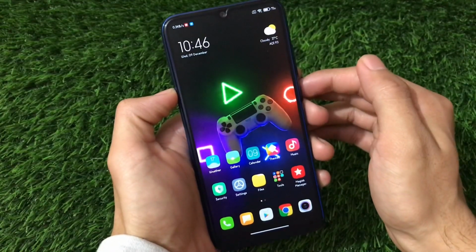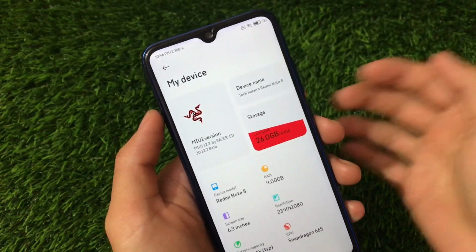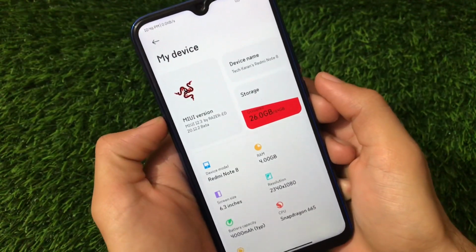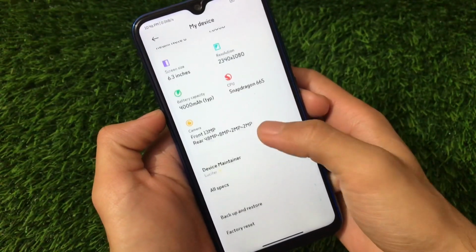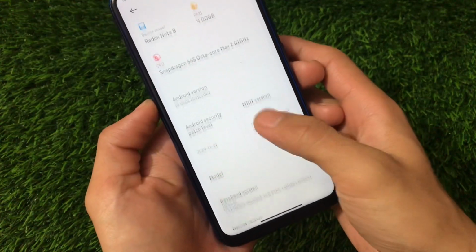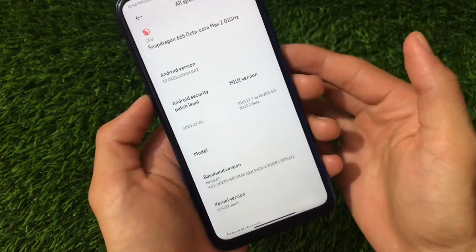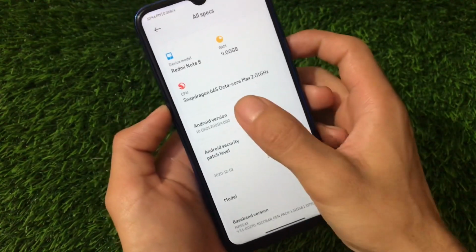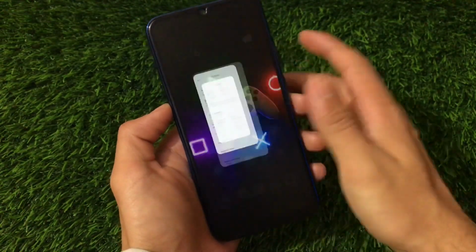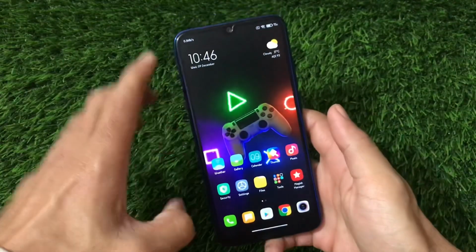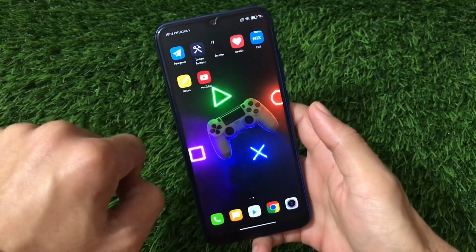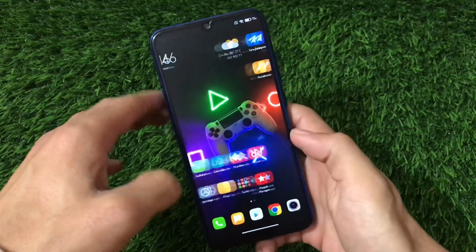Let's get started. Guys, the ROM which we're talking about right now is MIUI 12.3 by Razer at 20.12.2 beta version, which is ported by me for Redmi Note 8 users, device maintainer. If you go to all specs, we have this latest December security patch, and yes, this is based on Android version 10 as expected. You can use this build on your device. The things which I loved about this build: it does not come with many customizations, does not come with any bloatware. You can see here not a single bloatware at all.